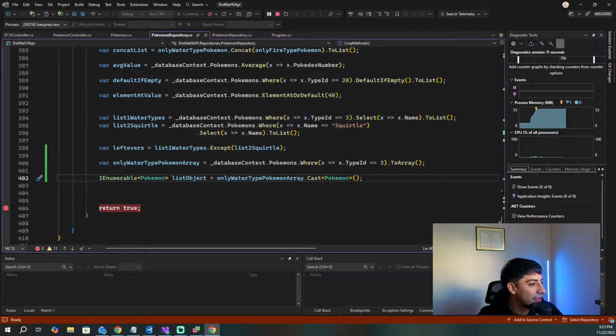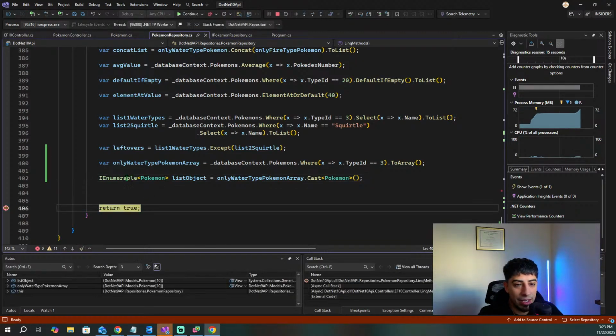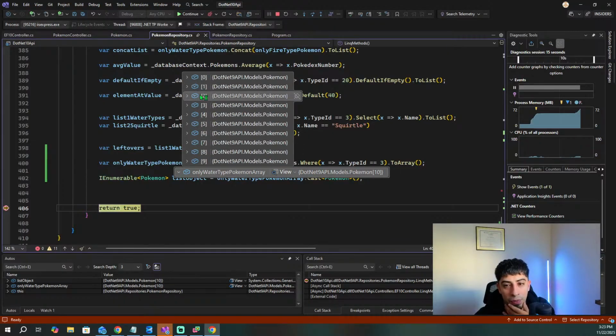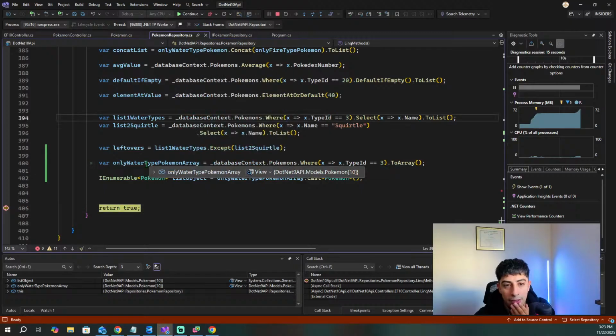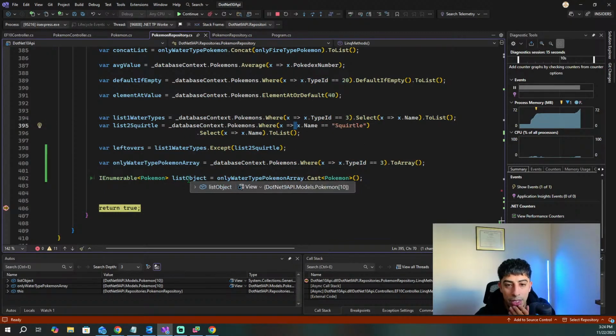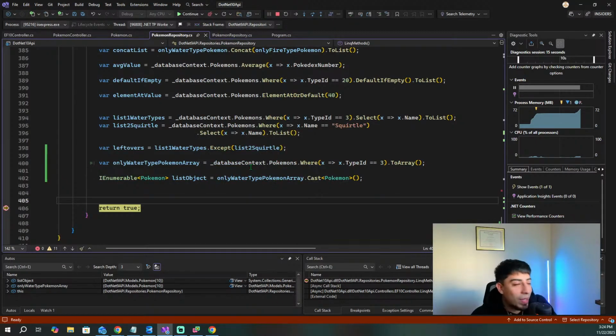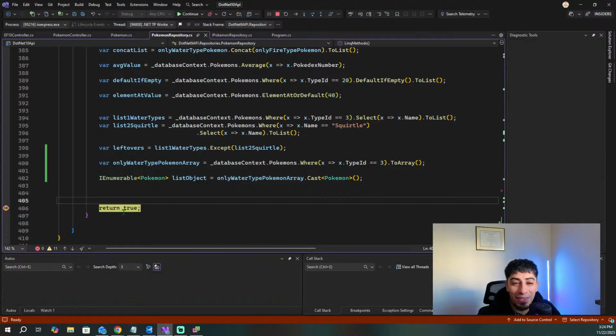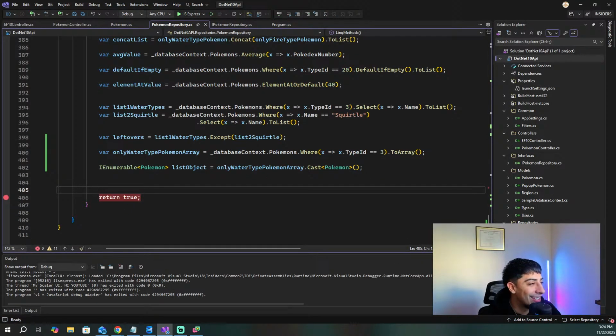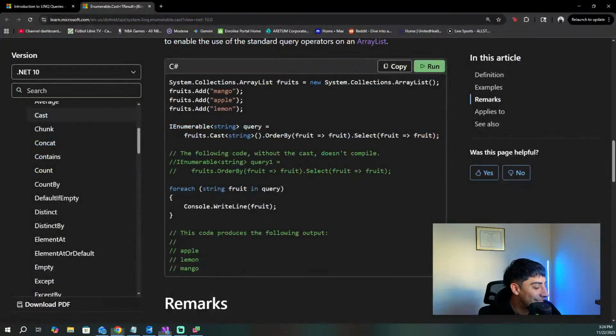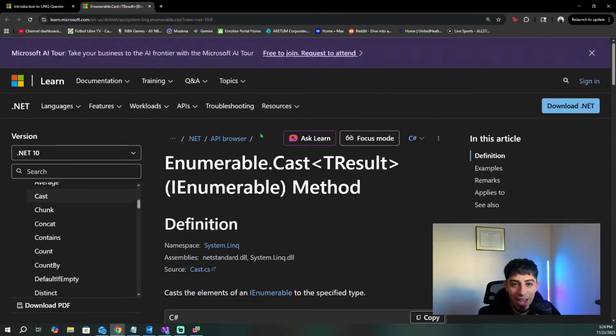Let me click, and okay, we're here. Here we can see that we have our array of Pokemon. So again, it's just an array. Then we step through, and now we have a list. I feel like it is very self-explanatory. I don't think we really need to spend too much time on this. Let's move on to another one, because I think that's everything with Cast.